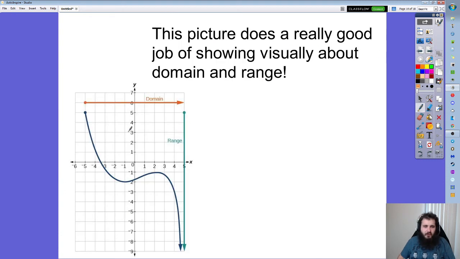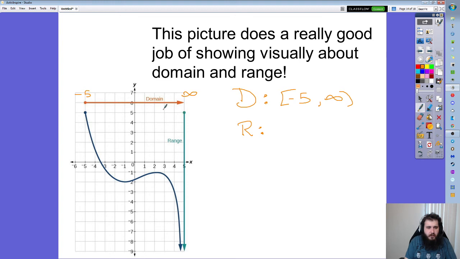So I really liked this picture, the way that they did domain, range, with the different arrows. So notice here the way that they have this ray. It starts here at -5 and it goes all the way. Remember, arrows mean we go to infinity, right? So our domain starts and includes -5, goes all the way up to infinity. Notice again, infinity gets a parentheses.